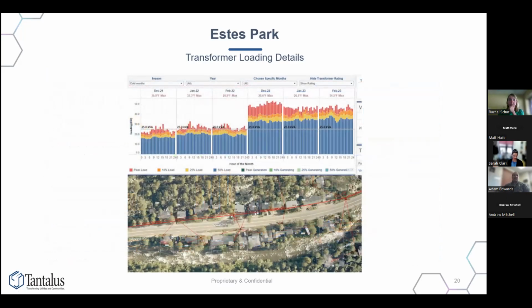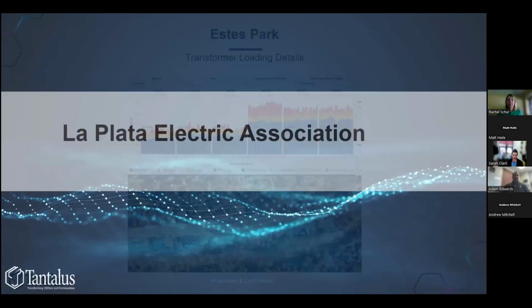Same area, and I was just going to go in again, like the cold months is really what dials it in. And you can see this 25 kVA is getting over that 50 kVA loading. So we added this to our list. We're going to go add a transformer and split up these services. And then I'm excited to see what that does to the load and how that works. Yeah, I think that's all I got.